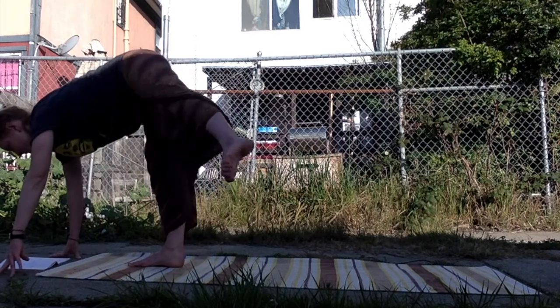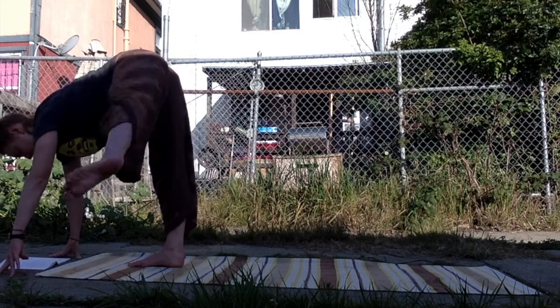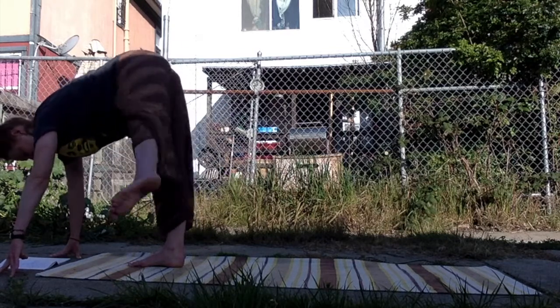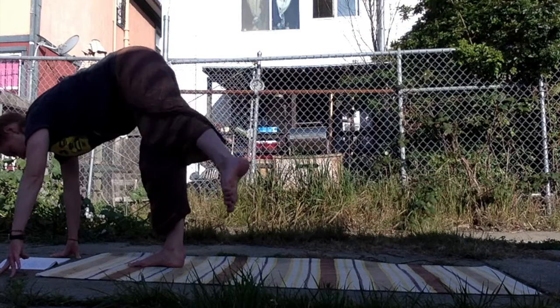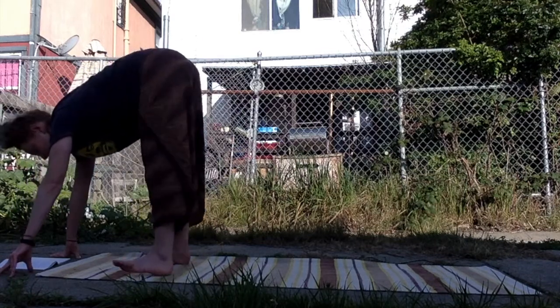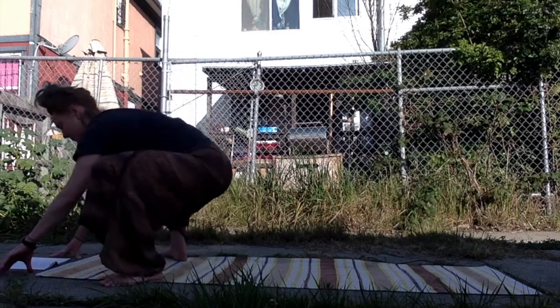And see if you can hold that leg out to the left and find little circles in one direction. Try 3 or 5. And then the other direction. This is a lot. And then slowly release. Walk the feet out rather, heels and toes out.